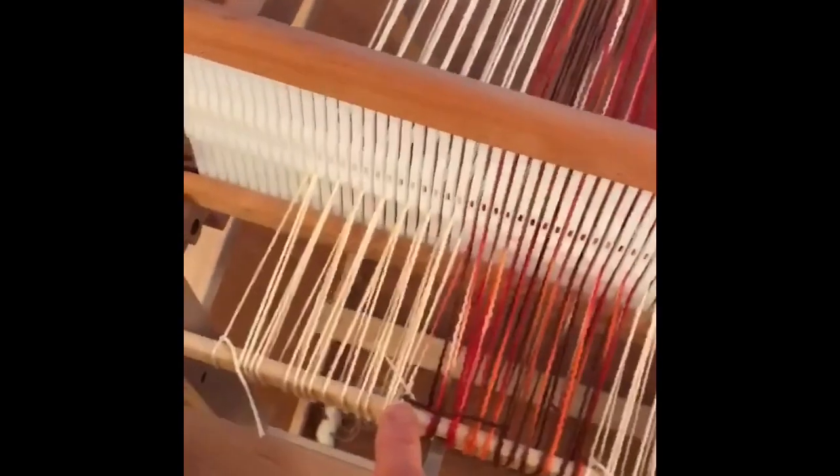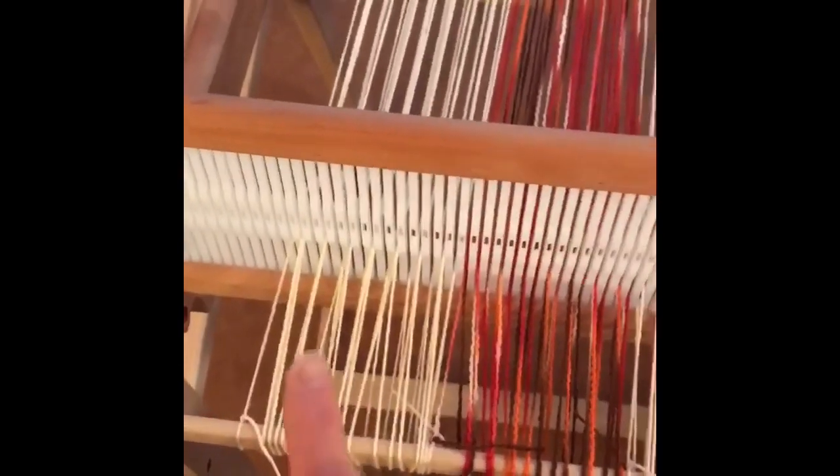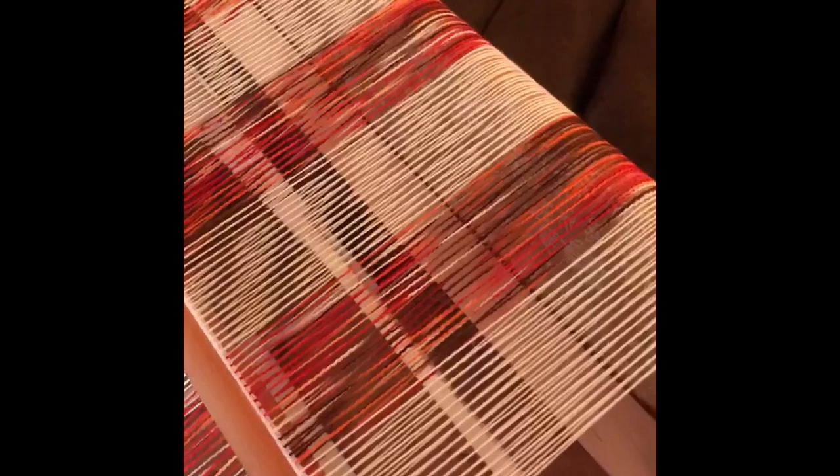That's 1, 2, 3 repetitions, and then finished with 30 more threads of the organic natural cotton. For step number 2, I've wound the yarns onto the back beam and transferred 1 thread from each slot into the holes, so now we have 1 thread in each slot and 1 thread in each hole. We then tie the yarns onto the front beam in small sections and tighten the warp so it is tight and even all the way across.